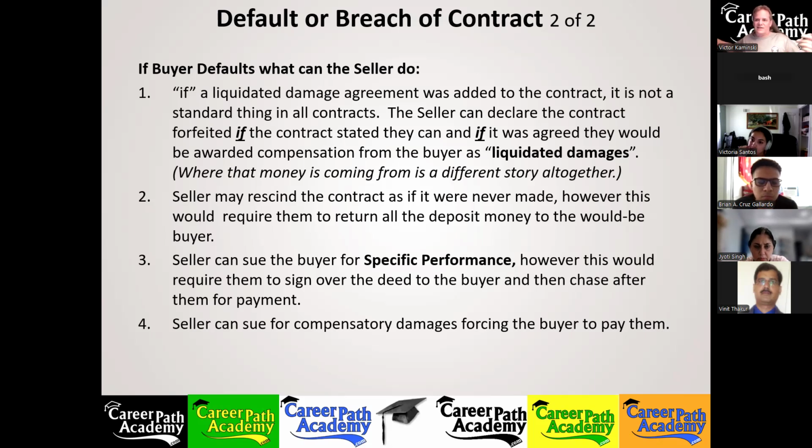What do you think? I was just giving you my house? Right? The buyer would need to be a moron for a seller to be able to successfully sue them for specific performance. Right? So that just gave the explanation that if a buyer doesn't want to buy the property, you don't accept the deed from the seller. You're going to have to pay them for it. You'd have to be a moron to do that.